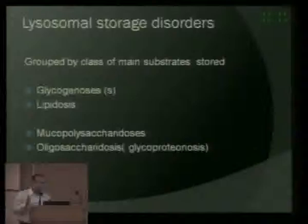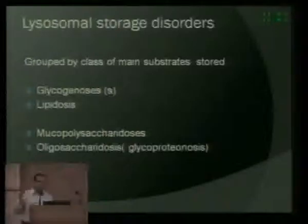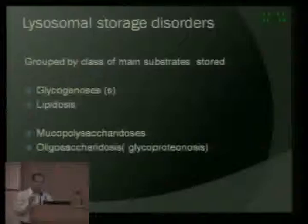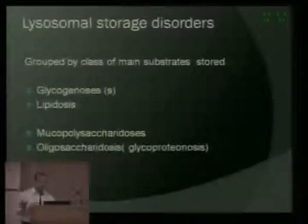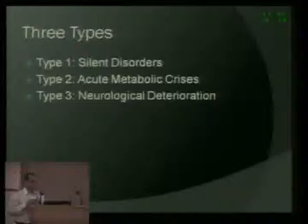The incidence of these disorders is around 1 in 100,000 to 1 in 300,000. So you probably will see them once every few years if you have a busy private practice. And what is key is to pick up these amongst the other causes of hepatosplenomegaly, and I really envy you, because that's a big challenge really in these situations.